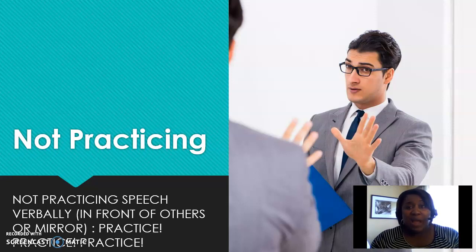The next thing I've seen is people not practicing. I can always tell when somebody has not practiced. Practicing is at least after you've written out your outline, and some people like to write their entire speech too. You need to make sure to practice either in front of the mirror, or in front of someone else where you're able to actually get feedback. That's really the best way to do it. Or record yourself. But if you write this outline, write out the speech, and you have never actually practiced in front of someone or in front of yourself, it's going to be obvious when I do your grading for your speech as well. You need to practice going over your topic and what you're discussing, because then it helps you to be more comfortable with the topic. I'll talk about that in another slide, why it's so important to become comfortable with your topic.